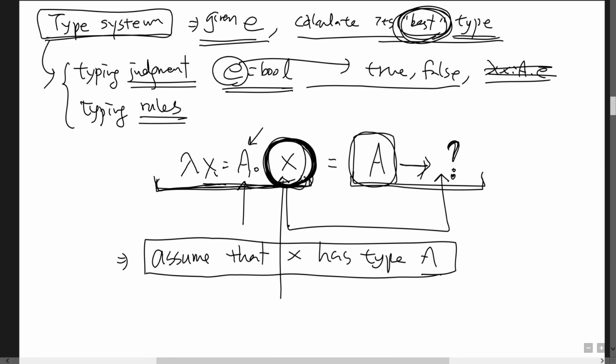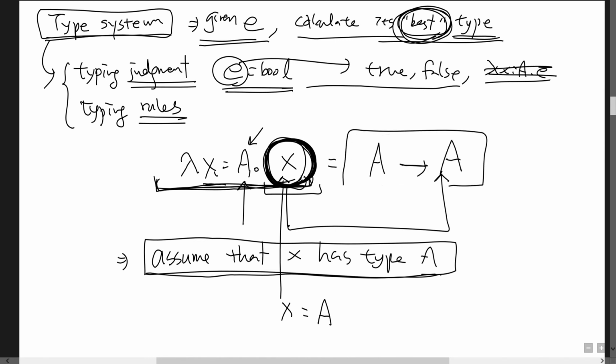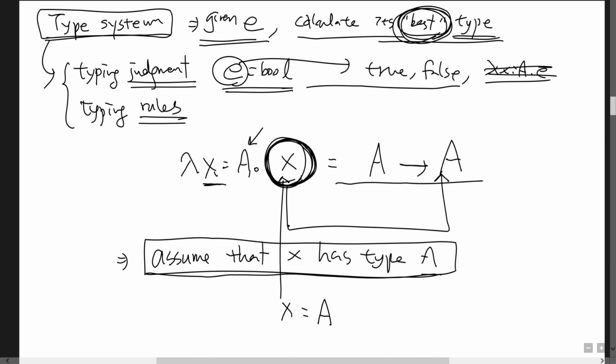This expression is x, so according to the assumption here, it has type A. So the body has type A. As a result, this is the best type, A arrow A, that we can assign to this expression. So there's no surprise here. This lambda abstraction is going to have type A arrow A.